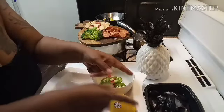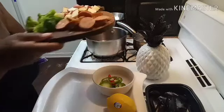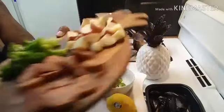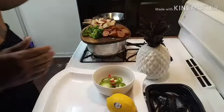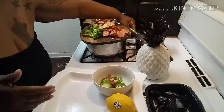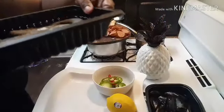For one, my daughter, she wants mussels. So I have mussels right here thawing out, okay? And we are having sausage, both of us. My daughter wants broccoli in hers. And of course, we're going to have potatoes. Okay. So I have two eggs in this pot here that we are going to have. And we definitely going to have shrimp. And we have that getting ready to thaw out so I could peel and devein.